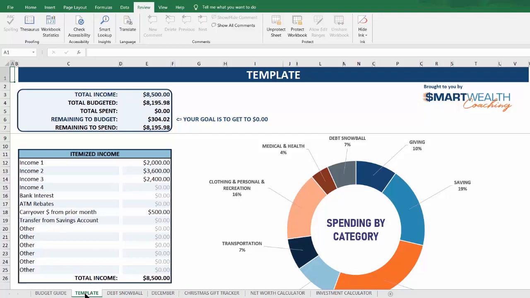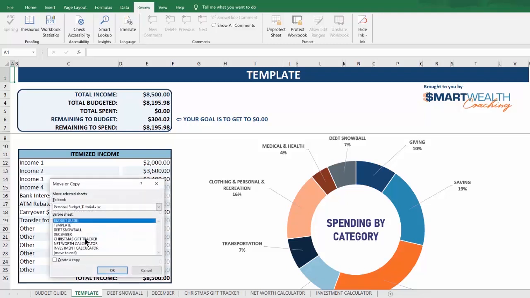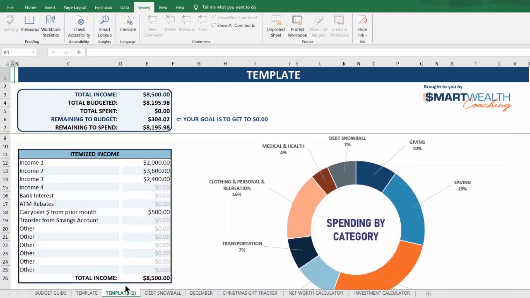Right here where it has template, you use that. Right click, go to move or copy, create copy, select where you want to have it. In this case, we want it after the template, but before the debt snowball sheet. Click OK. And there you have the new copied template.